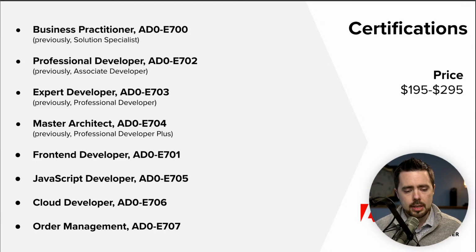This one you have to basically know about creating themes, working a little bit with JavaScript, working with LESS files. There's definitely some security. I think there are some security questions on there. Overall, it's fairly straightforward. So if you do front-end development, start with this one as the first one.